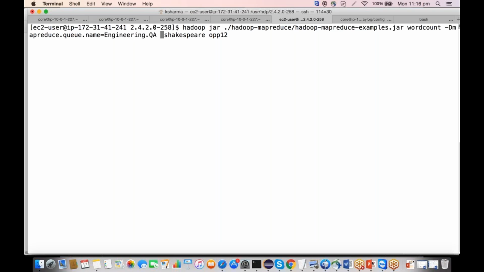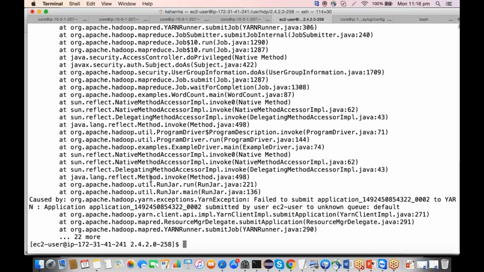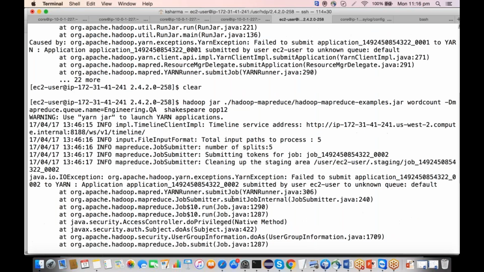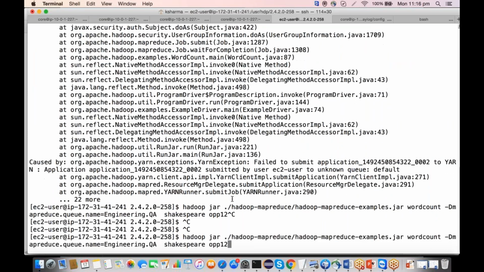I'm not sure what the property name is, mapreduce.q.name? That's not the property name. It should be mapred.q.name.